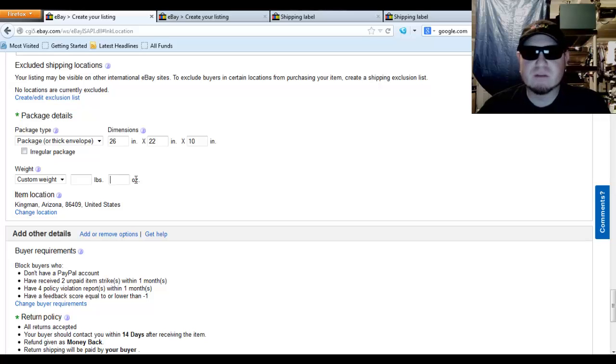But if it's an international buyer and you put 14 pounds 1 ounce, and somebody international happens to buy it, and it's 14 pounds 8 ounces, it's going to make a difference for you. So I always put 15 ounces.